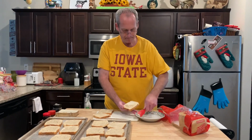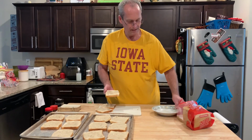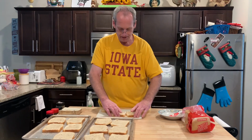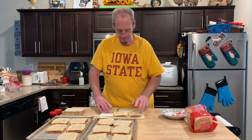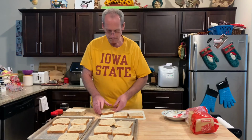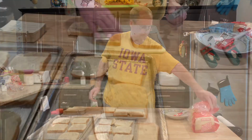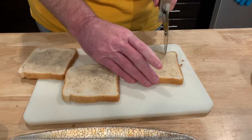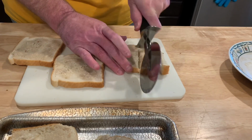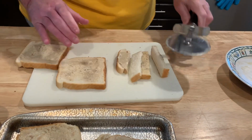Finishing up. This one will be a little light, but that's okay. All right, now I just need to cut these into strips. So I'm gonna cut them this way. And for that, I use my pizza cutter. So we do it just like this. If you use a knife, it kind of tears it up a little bit. Pizza cutter works pretty well.